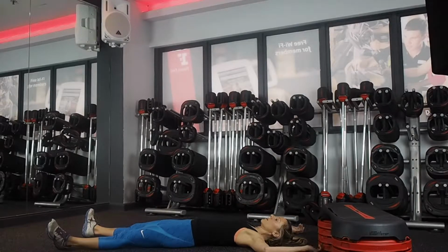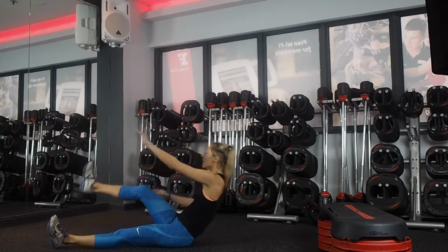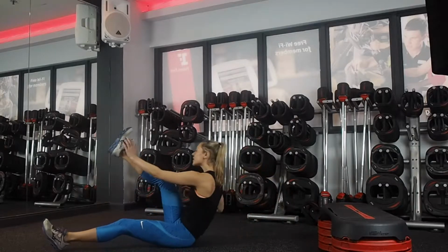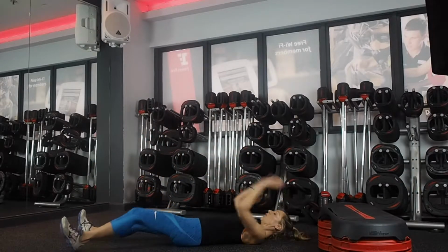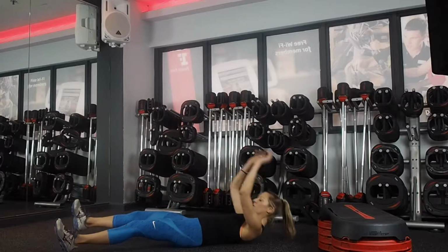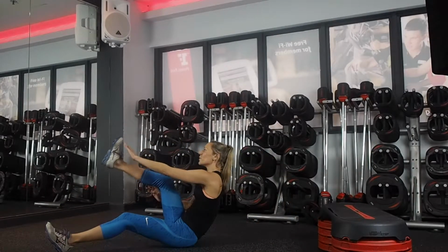Okay, ready? Really reach up to touch your foot. Excellent, to come up, brace your stomach muscles. Reach up. Or you can do the bent leg version. No feeling in your back. 20 seconds. Keep moving.